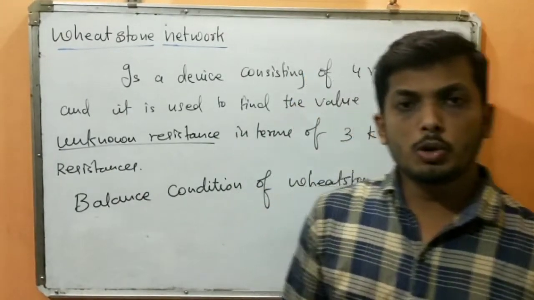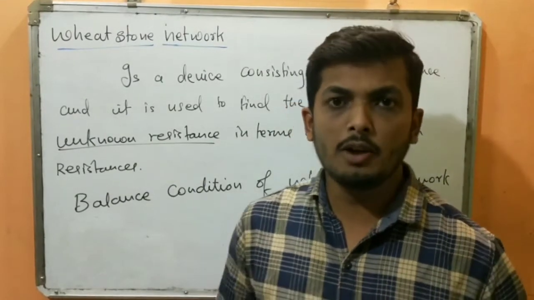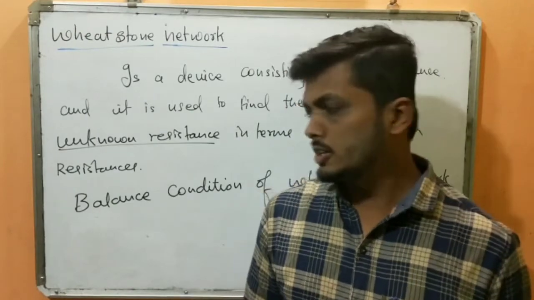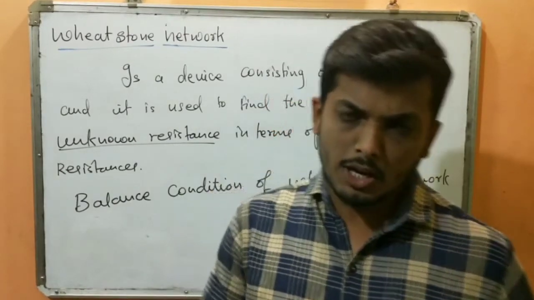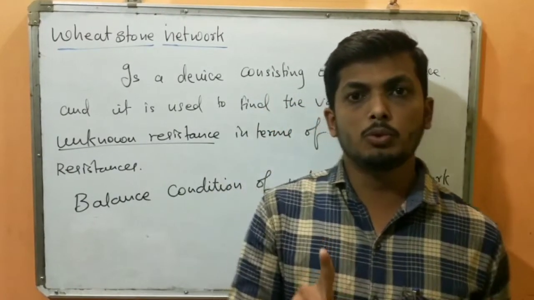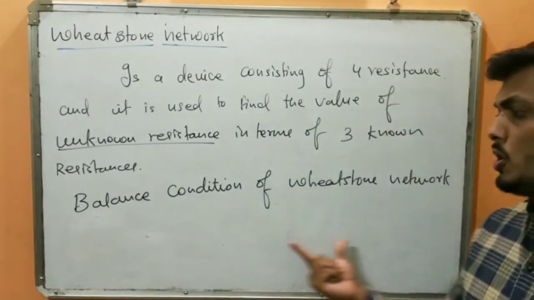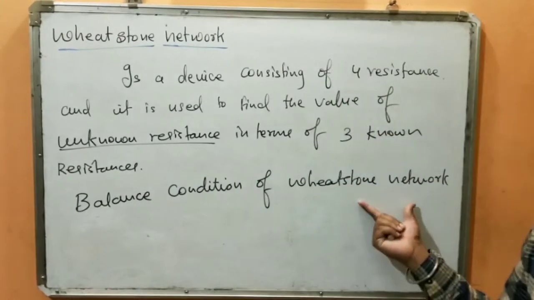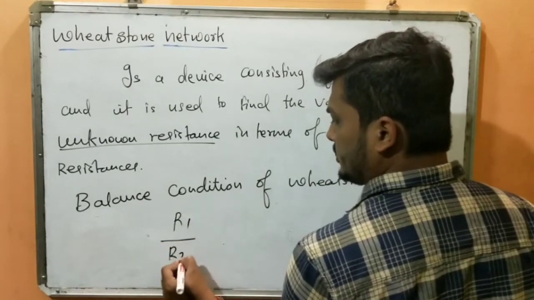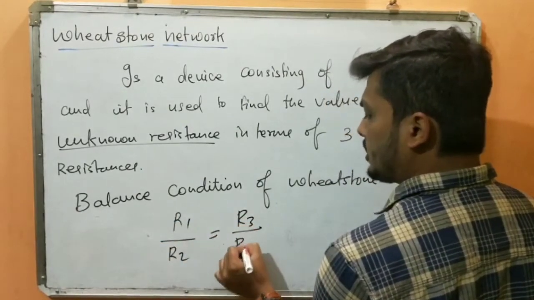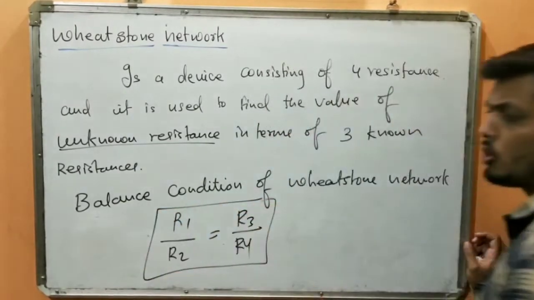We are going to do a certain experiment and see the deflection in the galvanometer. When I connect all those resistances in one particular order at one particular length in a meter bridge, which you will study in the next class, you will see that the galvanometer comes to 0. It will point towards 0, and whenever the galvanometer points towards 0, it is known as the balance condition of the Wheatstone network. The balance condition is satisfied once I get this equation, R1 by R2 equals R3 by R4. So today our aim will be to derive this formula.